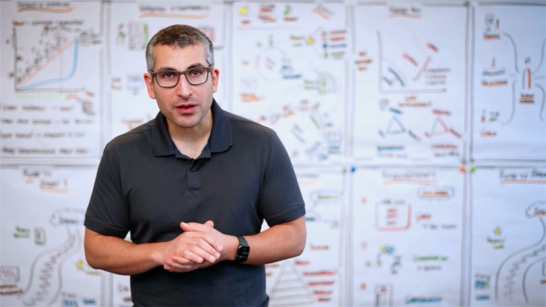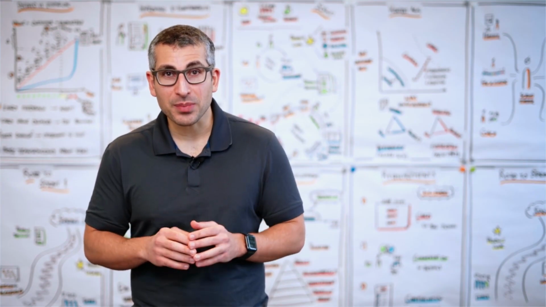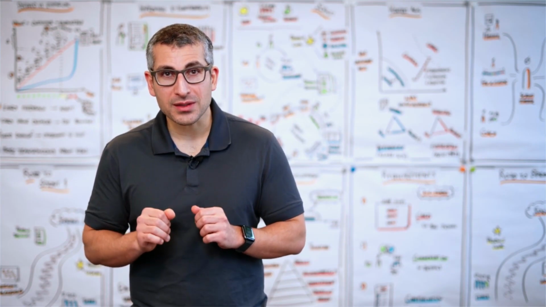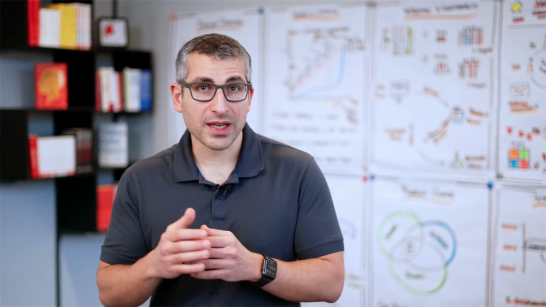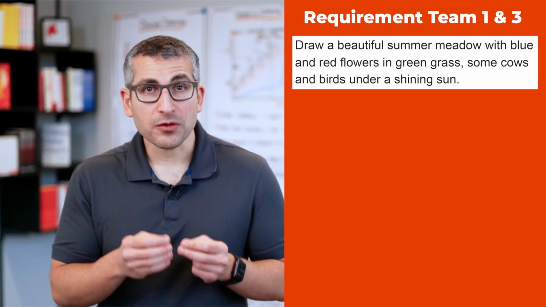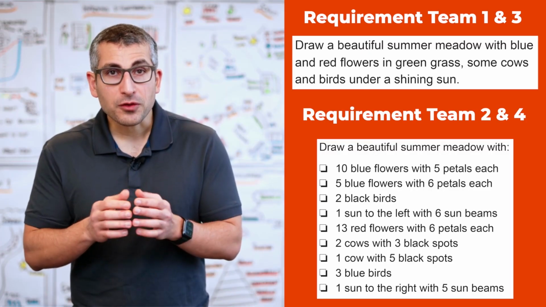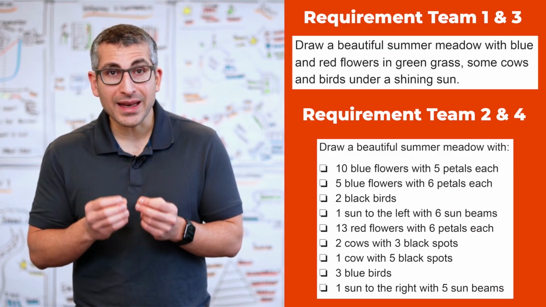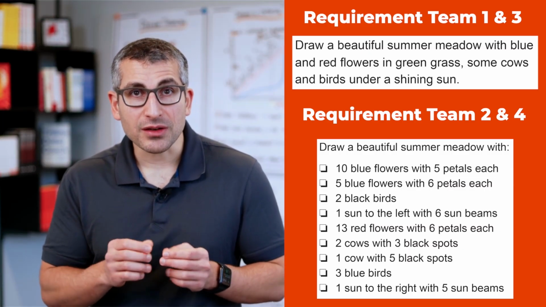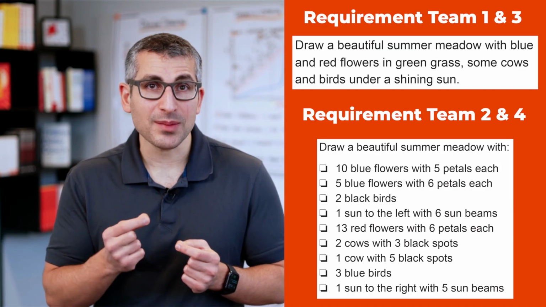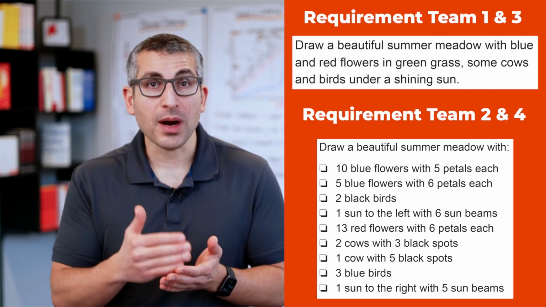Now let's explore together what resulted in the differences between these pictures. And the answer is fairly simple. We had two sets of requirements. Pictures 1 and 3 have the same requirement, and pictures 2 and 4 have the same requirement. The first requirement for pictures 1 and 3 is fairly short, as you can see in this video. The requirement for pictures 2 and 4 is much longer, and now you can see both requirements as a comparison. What you probably immediately register is that the requirements start out with the same sentence. But then the longer requirement provides us with much more detail.